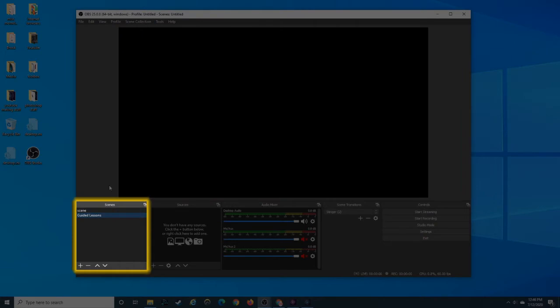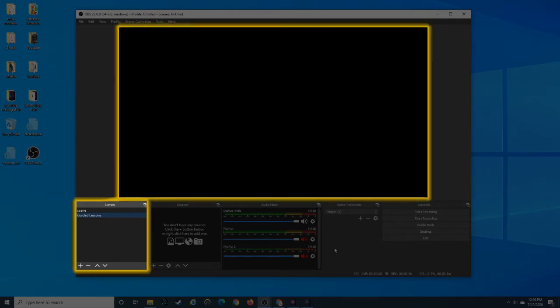To choose which scene you currently have selected, simply click it once and a blue box will indicate that you are in that scene. Clicking away from the scenes will have the box turn gray, but don't worry, you are still in that scene. You may have noticed by now that even though the rectangle in the center is representing our scene, it is still blank. So why is that? This transitions into the next portion of OBS, sources.